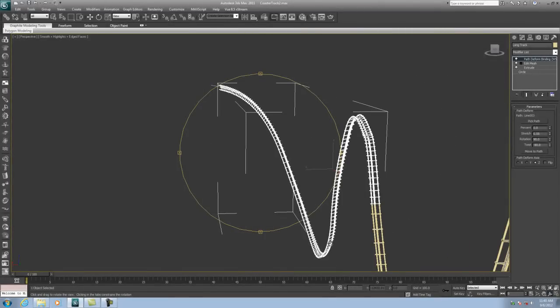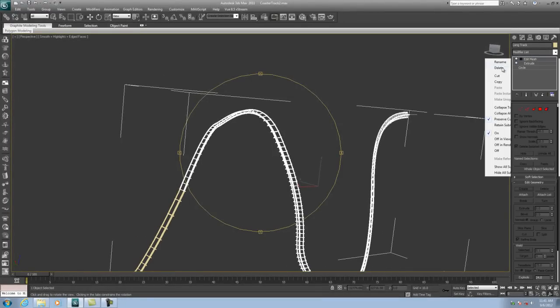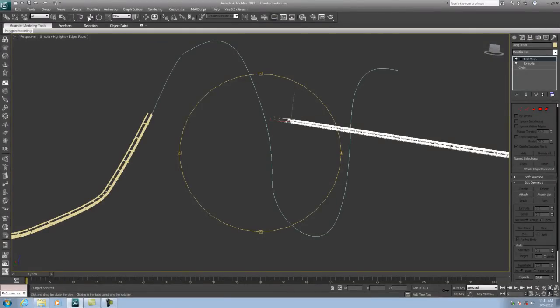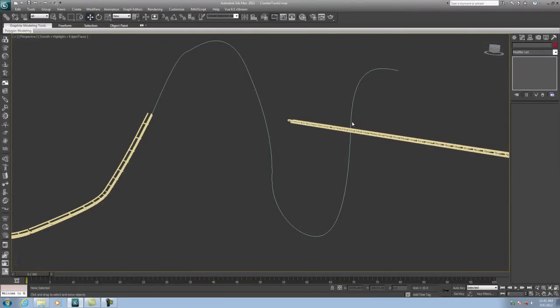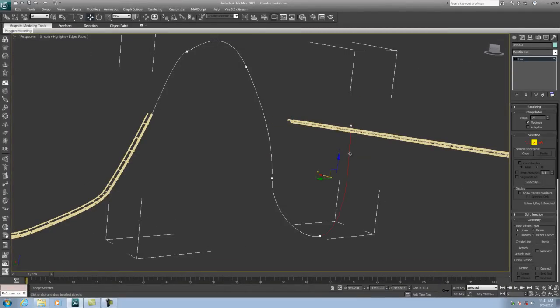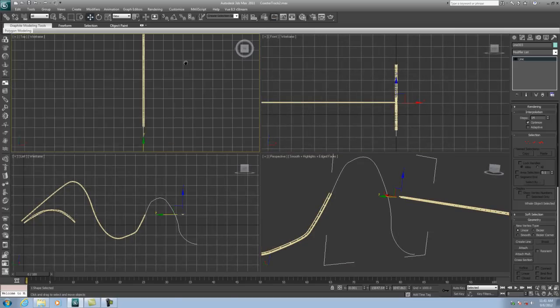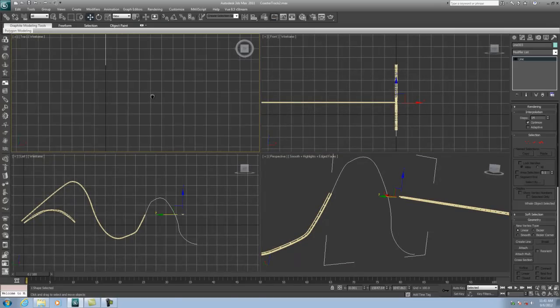I want it to go straight all the way down the hill and then start bending at this point. To do that, we have to remove this PathDeform, and we need to break this line down into various parts. I can do that by grabbing these segments and just deleting them. Now this piece here is going to be straight. At this point of the path, I want it to be straight, but then start to turn. So I'll go in here to my top view, and this is my line.